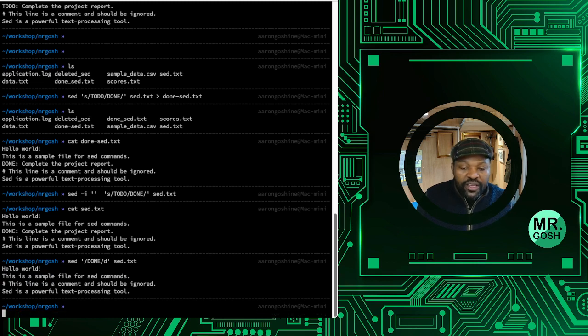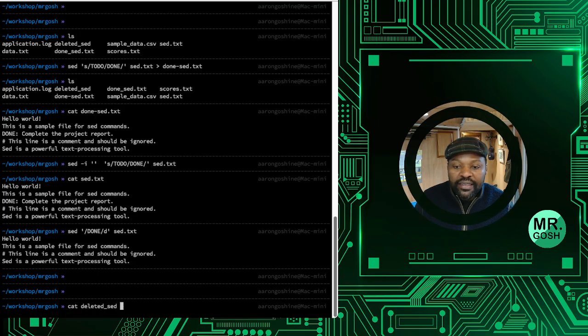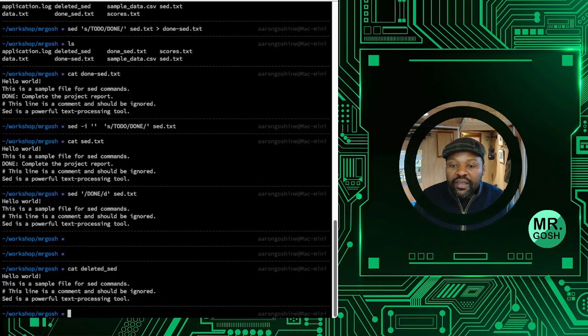Now, an additional thing you could do is, let's look at the done sed again. Let's do something else. What if we wanted to print out just the first two lines, or maybe the first and the last line, 1, 2, 3, 4. There's a quick way to do that. Sed, if you know the line number within the file, the script would look something like this. 1, 4, and maybe P. So the first and last line, because we do know the line numbers of what we want to do, followed by the file. Let's see.